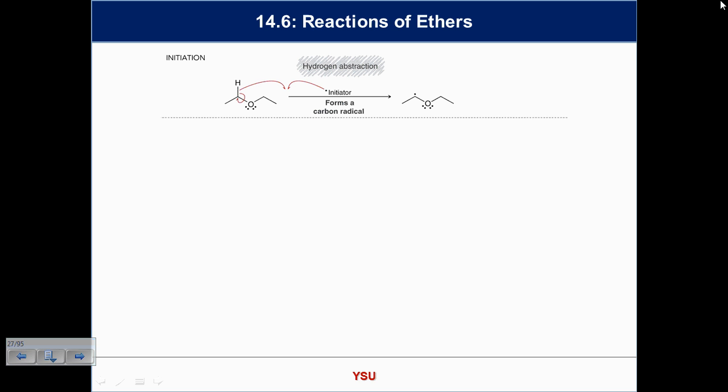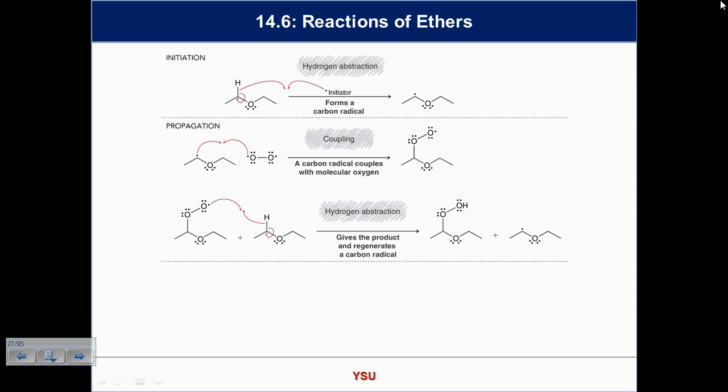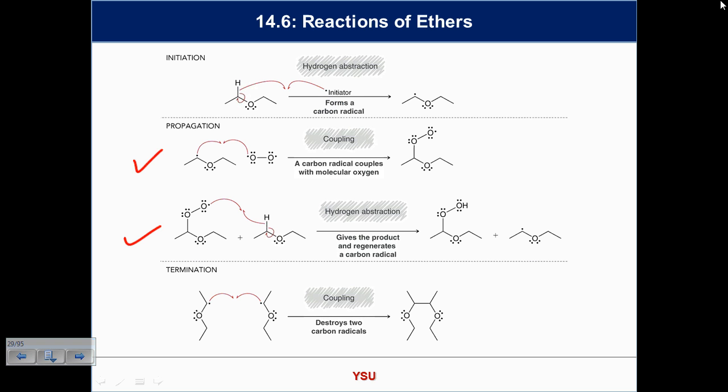Here's the actual mechanism from the textbook. In this case, the initiator probably is oxygen itself, rips off a hydrogen, forms a radical next to the oxygen in the ether, couples with the O2, because this is a diradical, and then all this needs to do is get a hydrogen from another molecule and produce that. Whole bunch of initiation, propagation steps. And at the end of the day, what type is that? That's termination, right? How much of that do you think you'll get? Very little, because you don't have many radicals at one time. So this is key, right here, and there's your peroxide.